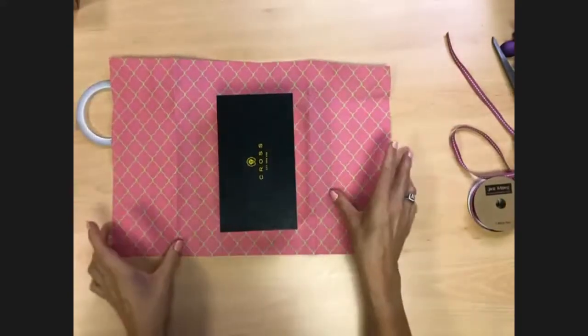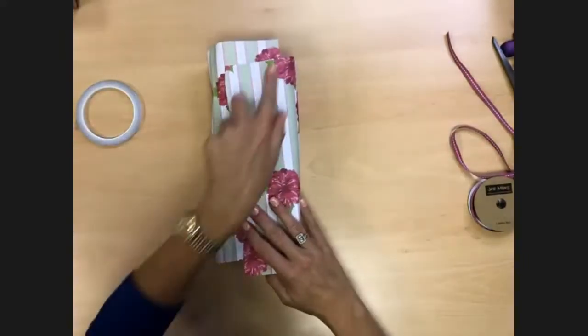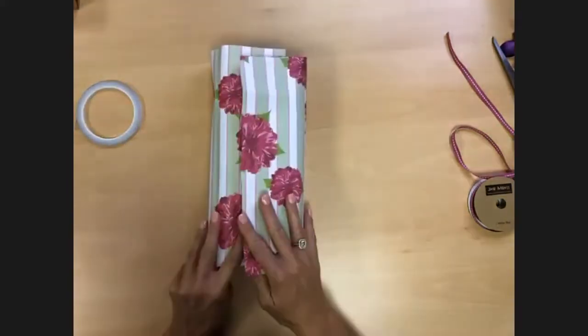So there's the box. So I've got very little overlapping. You can see there, it's not very much at all. I've put it at an angle so you can clearly see it, but there's not much overlapping.